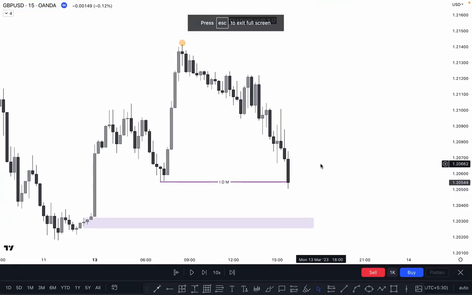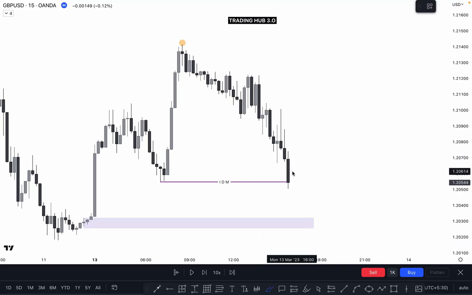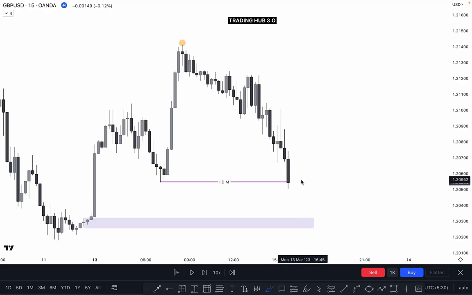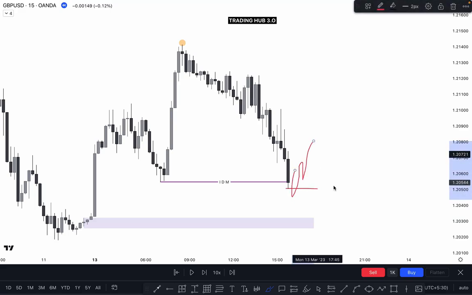Now you can see very clearly, if the next candle closes below it, and the next candle also closes below it, and finally the market turns here. And then what happened here? The market took out the previous candle low, and then you are looking to buy here based on the single candle order block. If the market takes out the previous candle low here also, then you can also buy here. You don't need to wait for it to mitigate this order block.